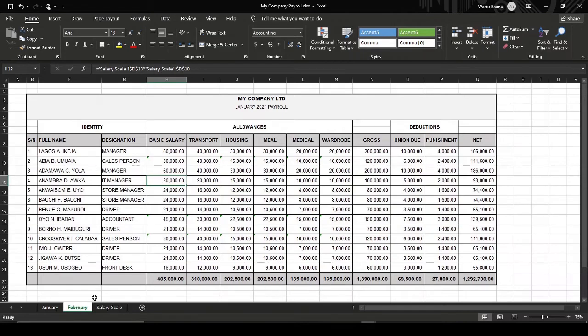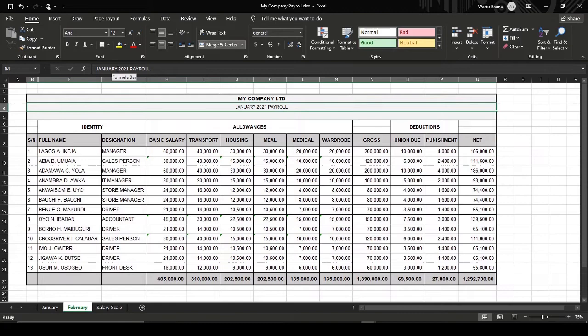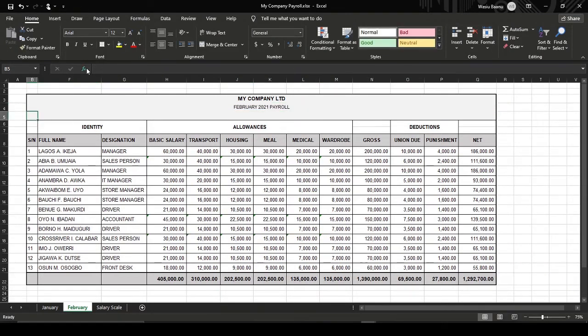Now, as this is done, I think we can come here and change this January to February. The changes have begun just like that, so we know we're dealing with February. So for February, in case we have new staff or we need to remove somebody and things like that, we can begin to do that here.